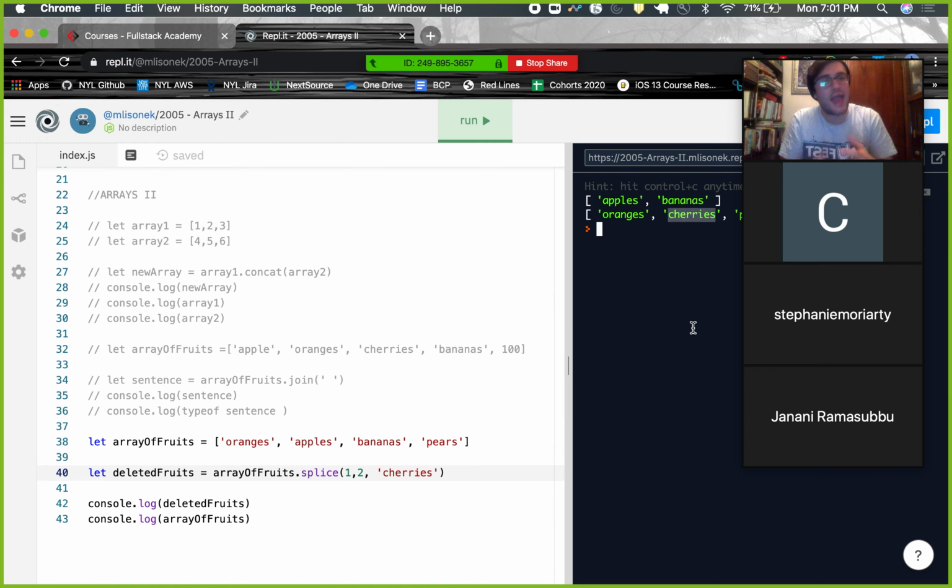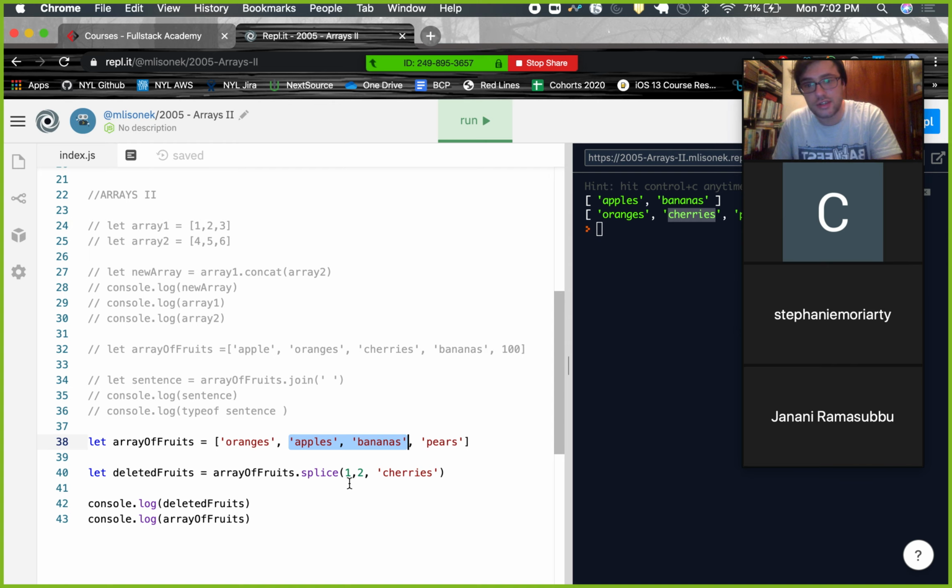So what actually happens in splice is it goes to where your starting index is, right? Which is here. At index 1 is now going to be cherries, okay? And then after whatever it is you put in, it deletes how many things, okay? So apples and bananas are gone.